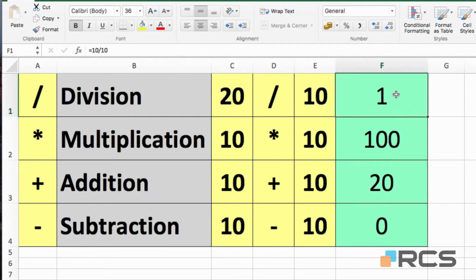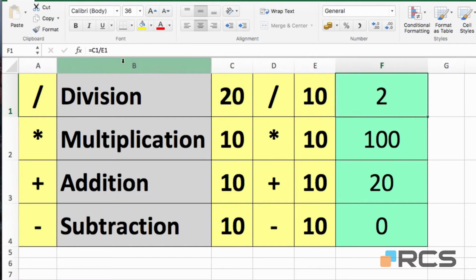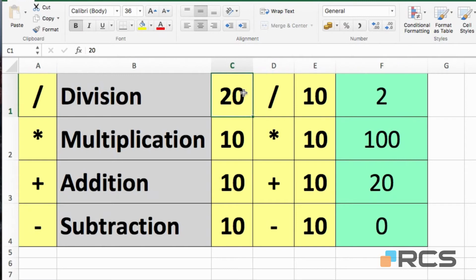So let me change that back to the formula that it should be. So if I click in that cell again, F1, let's start again, equals on the keyboard. This time let's click on the cell reference, divide on the keyboard, and again click on the second value. I'll click on the tick to accept that, and now we get the correct result. You can see the formula again in the formula bar. And now if somebody updates that value, let's say it's updated again to maybe 40, press the enter key, and you see immediately the result updates to show the correct value.